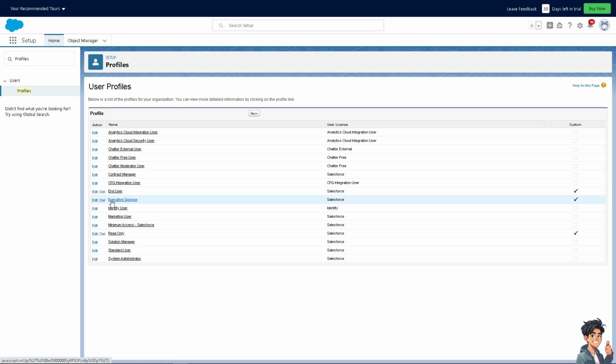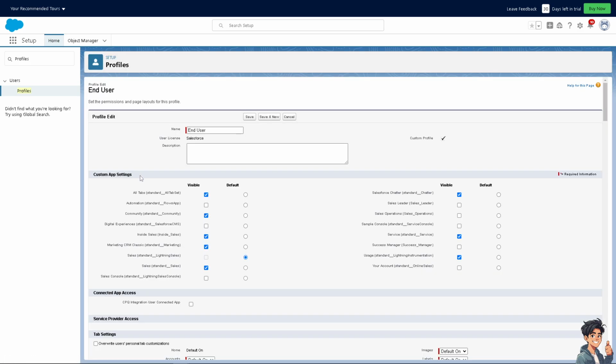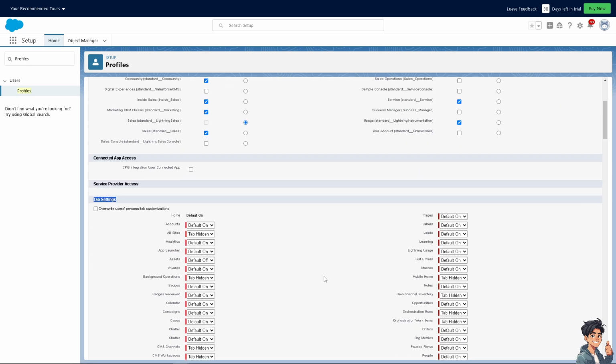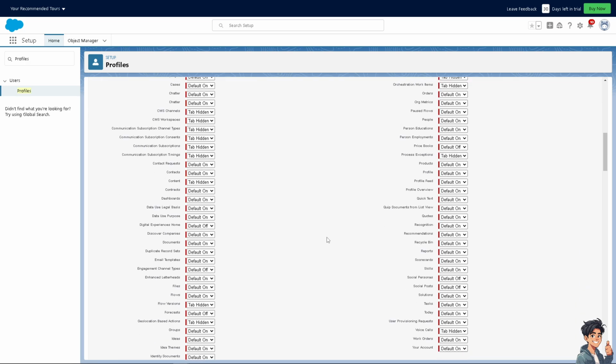All right, now I'm going to use the end user here. Click on edit. Now go to the tab settings here, and I want you to select default on from the outreach list drop down. So you can press Ctrl plus F to find it, outreach.